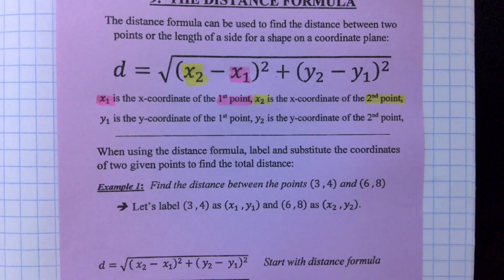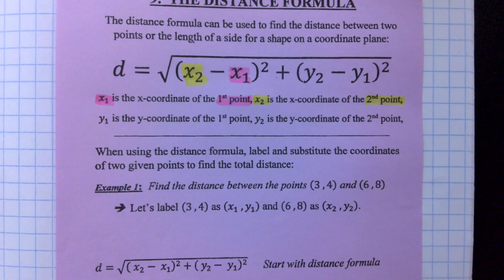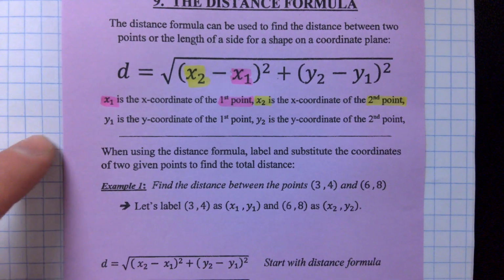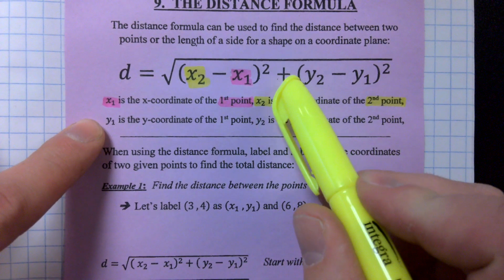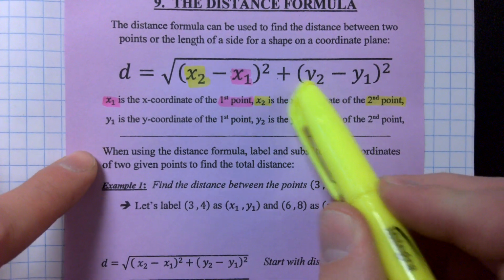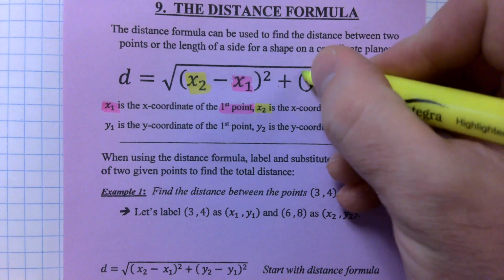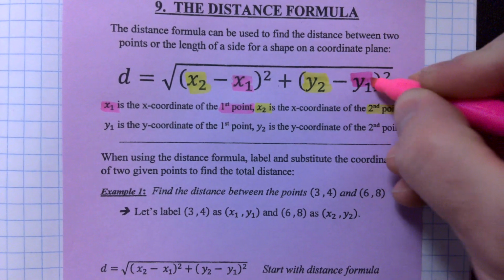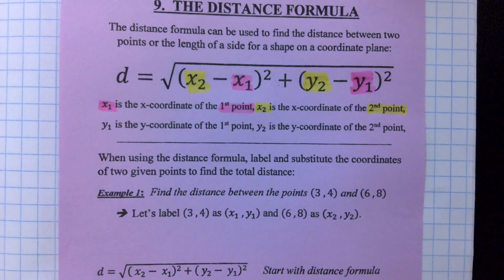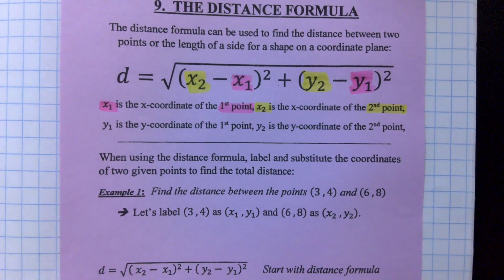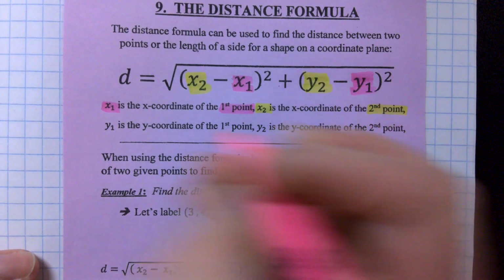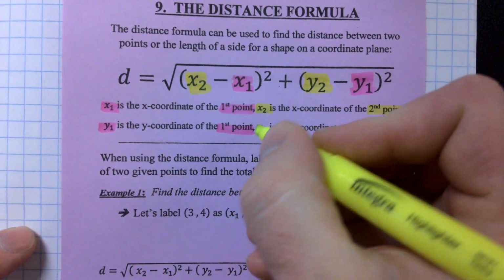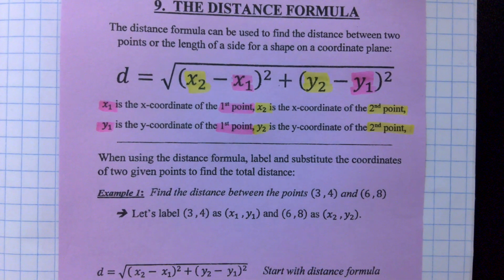And we'll develop more context for this when we start looking at maps and stuff. But we're just keeping it simple and, well, not simple, but strictly math today. And then I'm adding whatever that is to the quantity of y2 in yellow minus y1 in pink. And I'm squaring whatever that is as well. Now in this quantity, y1 is the y-coordinate of the first point, and y2 is the y-coordinate of the second point.